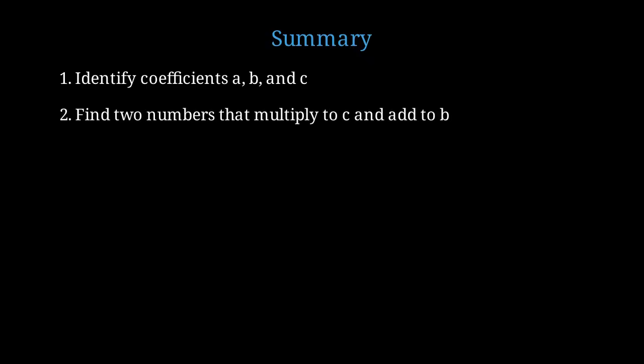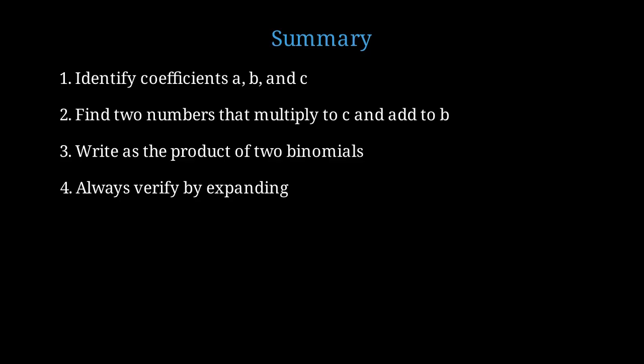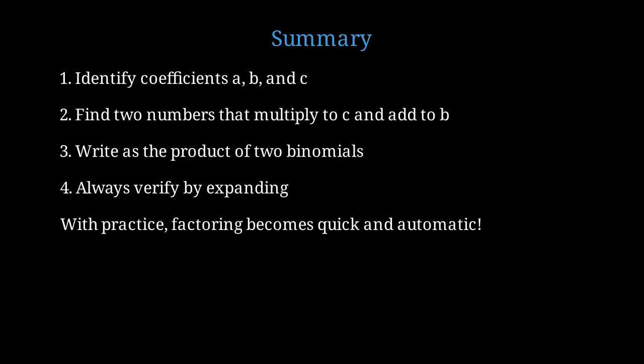First, identify the coefficients a, b, and c in your quadratic. Find two numbers that multiply to c and add to b. Write your answer as the product of two binomials. Always verify your answer by expanding using FOIL. With practice, you'll be able to factor quadratics quickly and confidently.